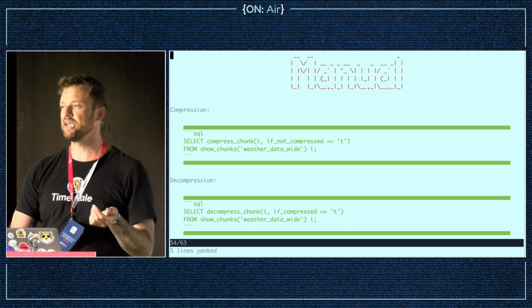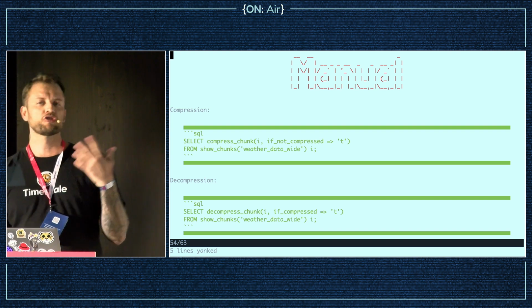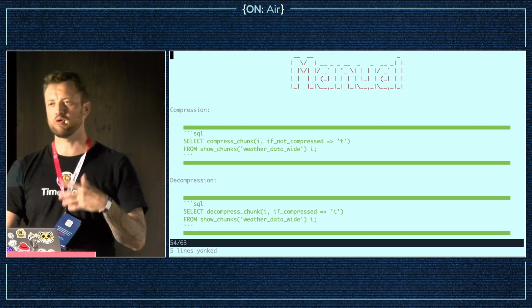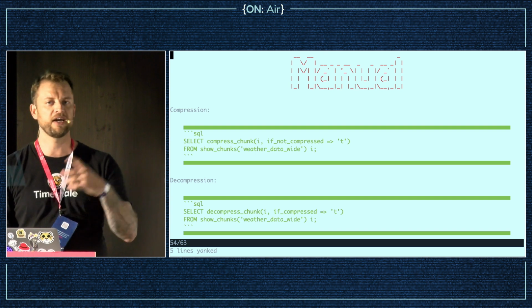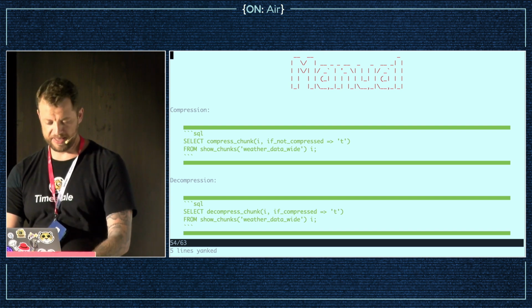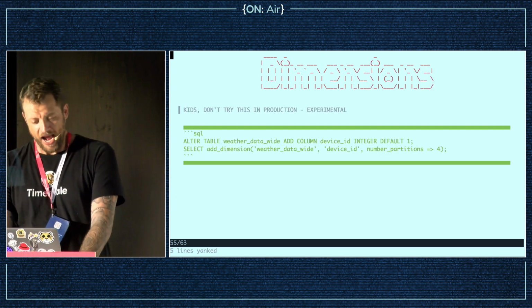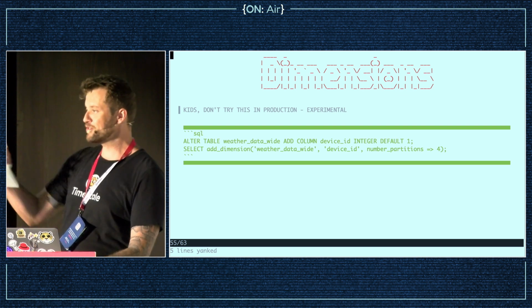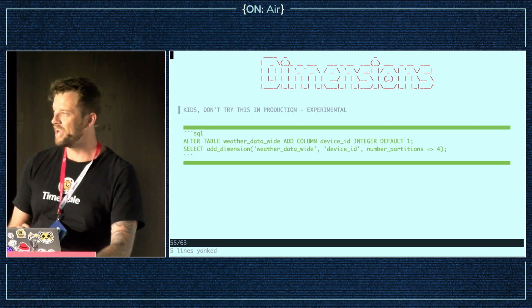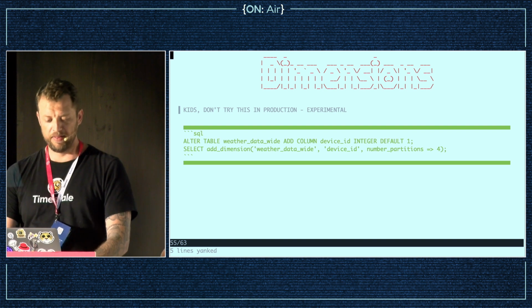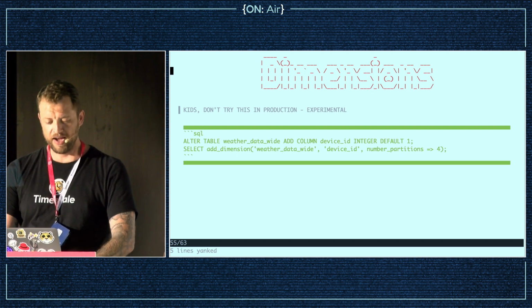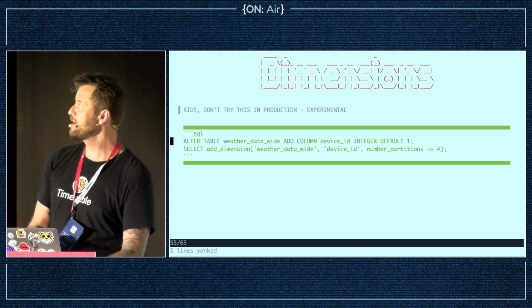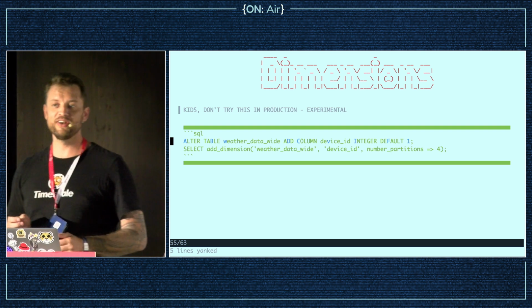You can also compress your data manually. You can decompress it, and we also support inserts into compressed data and deleting compressed data and so on. So we are implementing all these things now. And we also have extra dimensions. For example, in this case, I am just adding it here, and I am saying, don't try it in production.